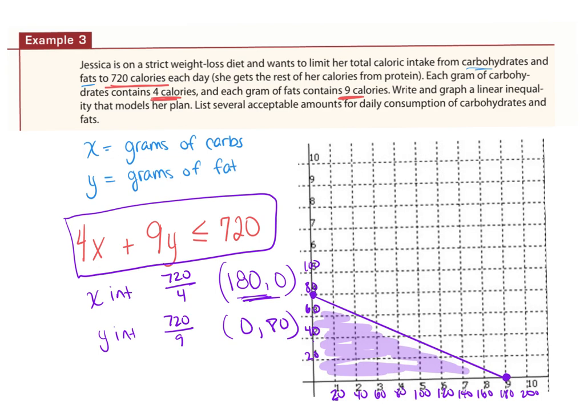But there's a lot of different combinations that meet those guidelines, right? She could decide she wants a ton of carbs this week, which is right here, which means she's going to have to do what to her fat? Well, as the carbs go up, what's happening to the fat? They're going down, right? Or she could say, no, I'm going to eat lots of bacon this week, so I'm going to reduce my carbs. So it's going to help her with whatever she wants and any combination of what she wants. It's going to give her combinations there.